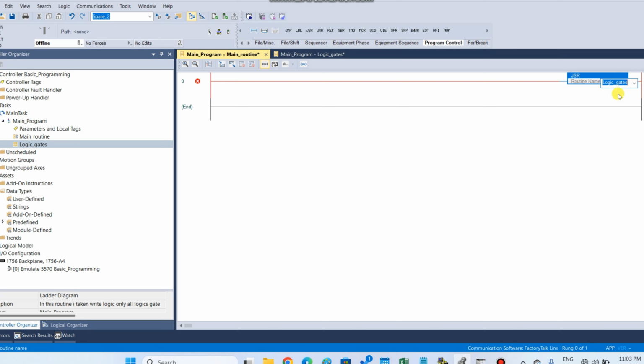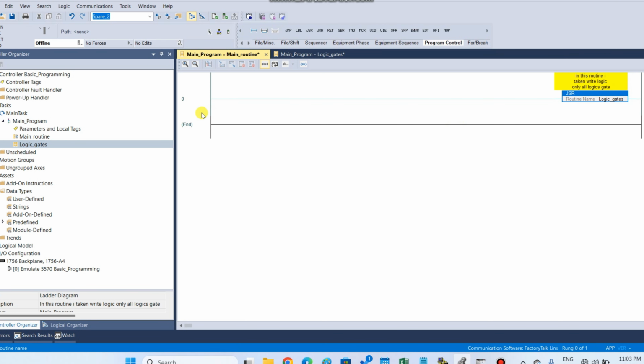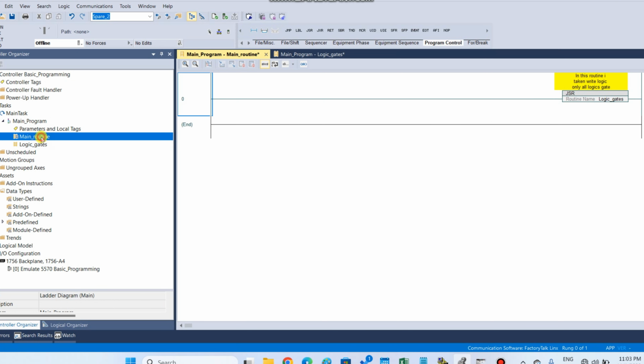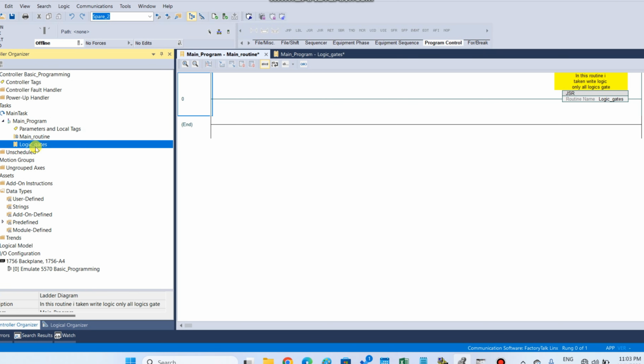If we don't call the subroutine from the main routine, we are not able to run the logic of the subroutine.